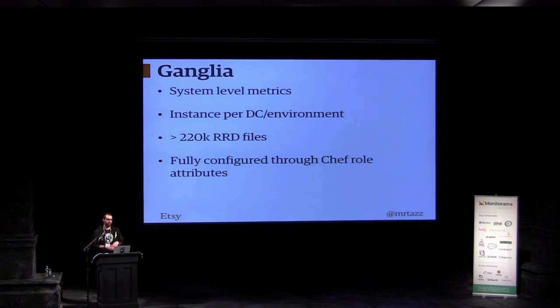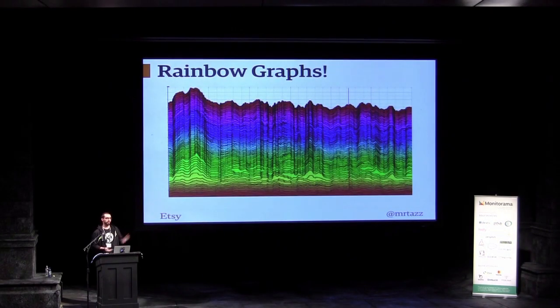And we have a lot of scripts that run, usually on a cron, so we have one very generic cron on each box that just calls every script that's called gmetric-something in a special location, and it just collects stats we use in Ganglia. It's also fully configured through Chef, so each Chef role we have has a set of attributes that describes where the node lives in the Ganglia cluster and which cluster the node is part of. And you get awesome rainbow graphs for that.